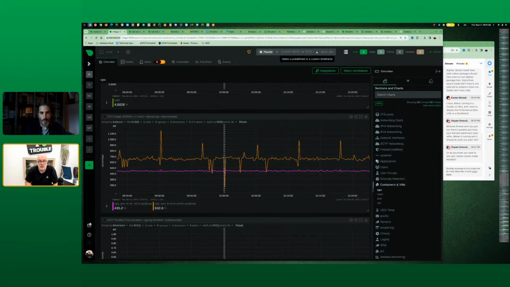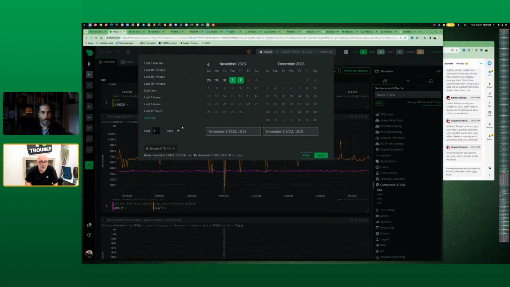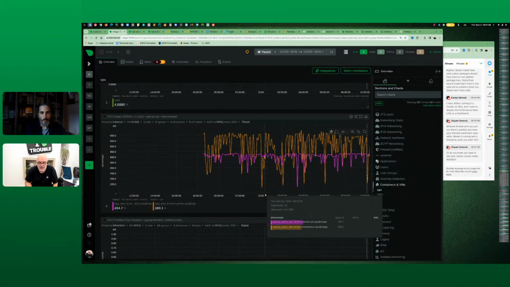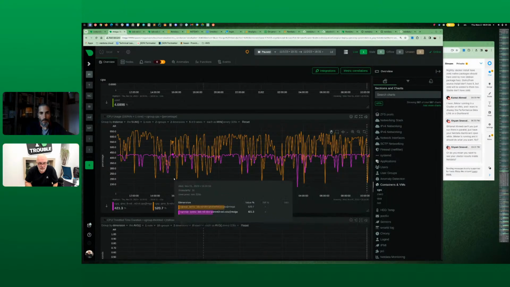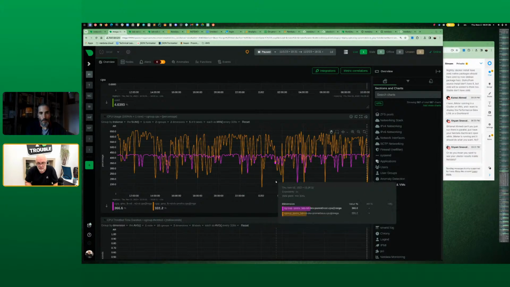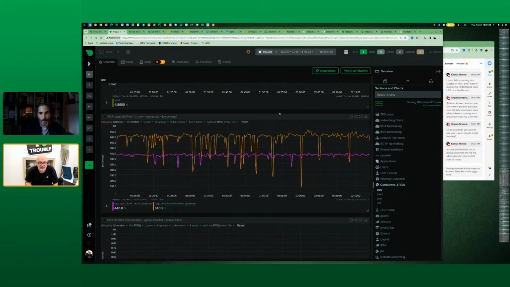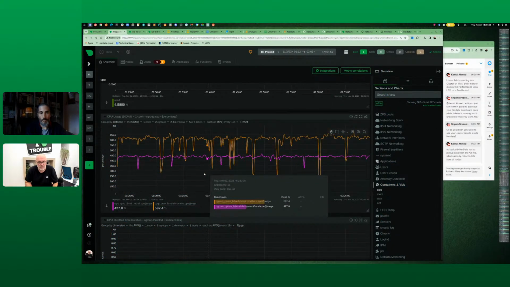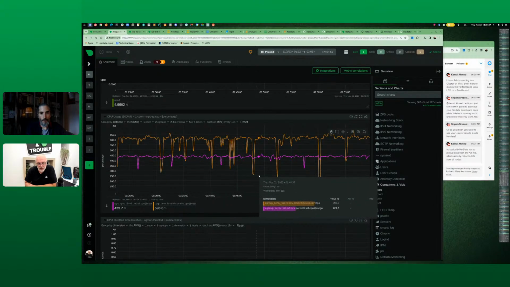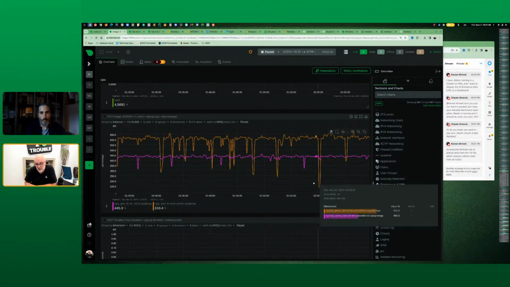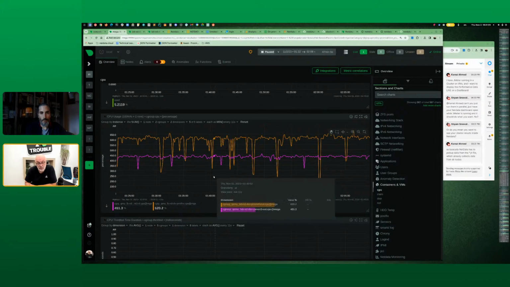Let's go to a day. And you can see that there are quite some durations. So here, for example, it seems pretty frequent. You see it? Very frequently, Prometheus doesn't actually use all the CPU, and this probably means that it doesn't scrape all the agents.